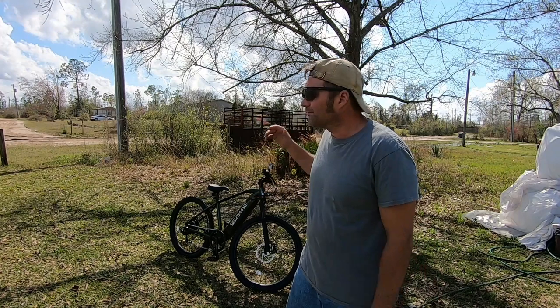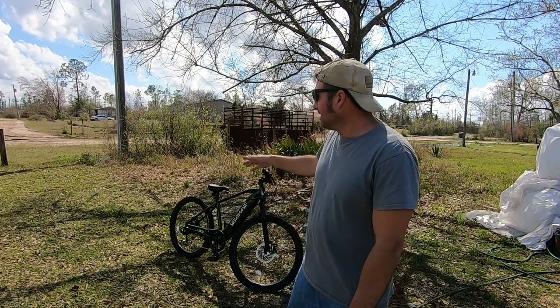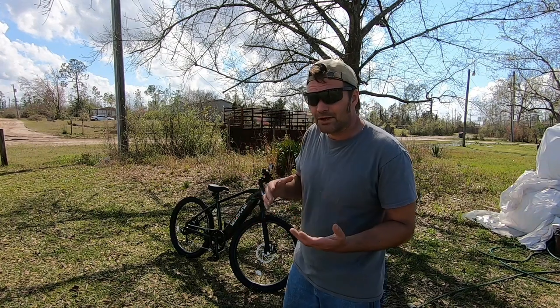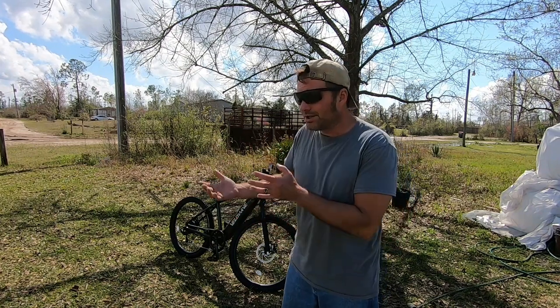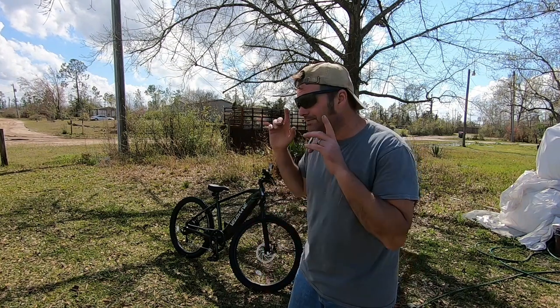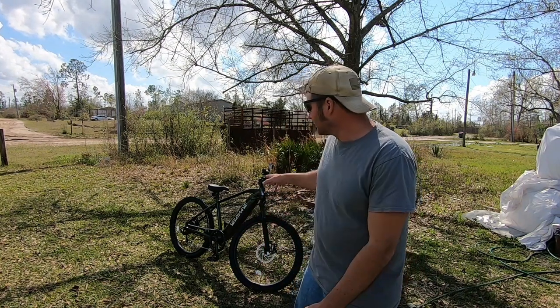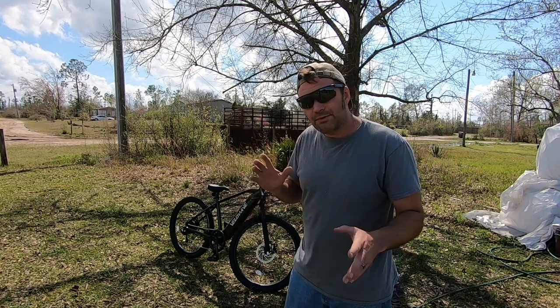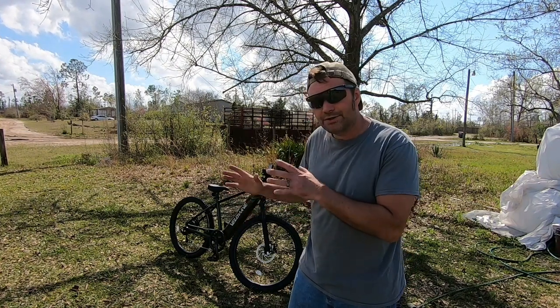How much will a full battery give me? Okay, now this type of terrain, I'm bogging it down, so that's going to factor in too. So I'm not really sure, am I going to get an hour, am I going to get more? It just depends on your speed and stuff. So I'll be doing some more testing, guys. Keep an eye open for those type of videos, because I want to get that cargo rack and come up with some type of bug out or get home vehicle type of thing.